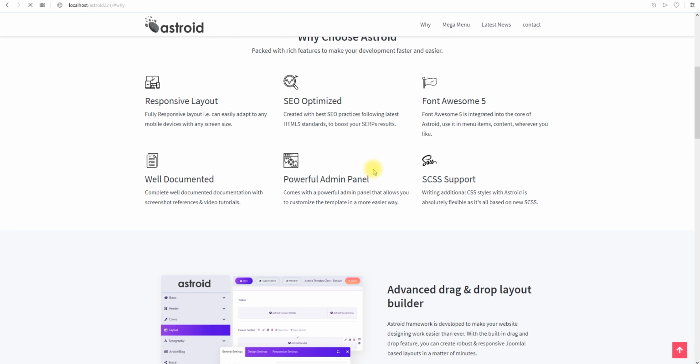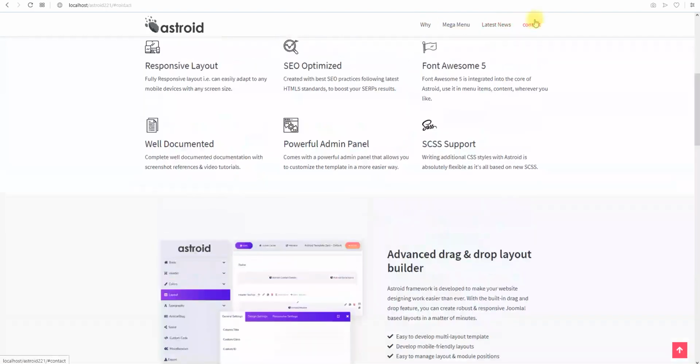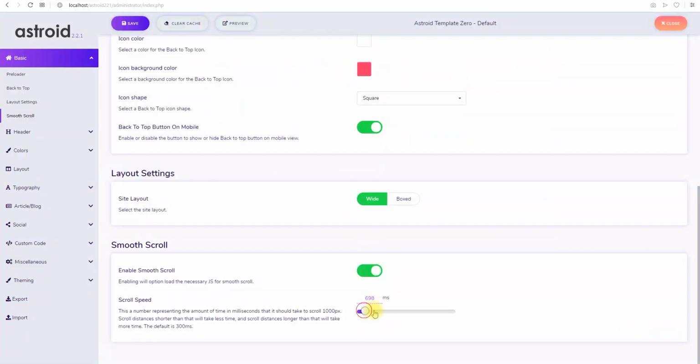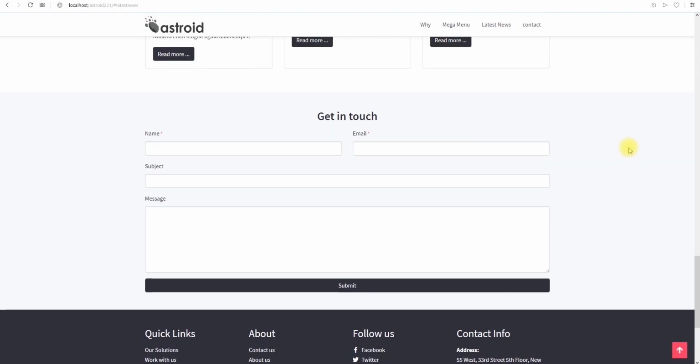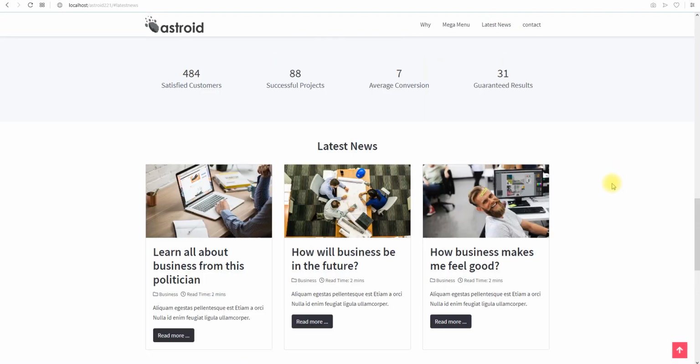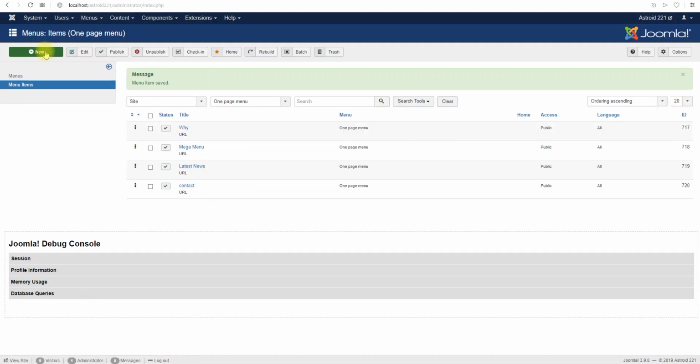This is under the basic settings, by the way. And I can do mega menu, scrolls, great. And great. You can play with the speed, you know, the higher the number, the slower it'll go. So I'm going to show you. And you can see it is quite slower. Okay. Now, one more thing.